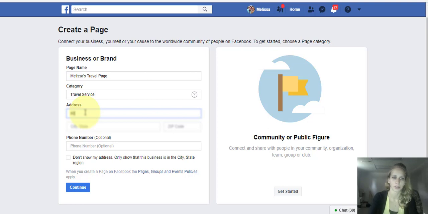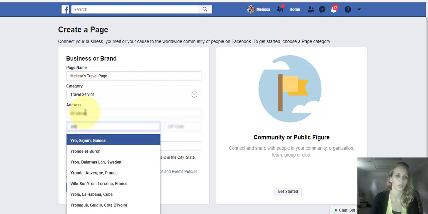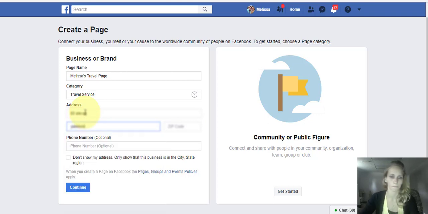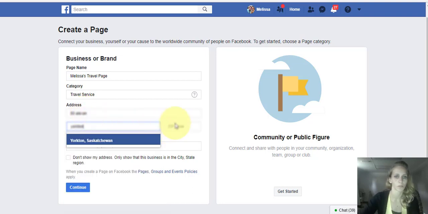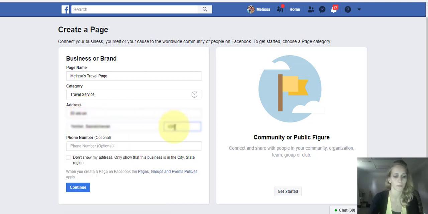Enter in your address. You can optionally put in your phone number.